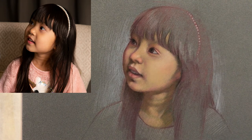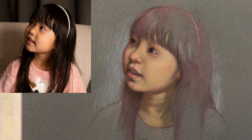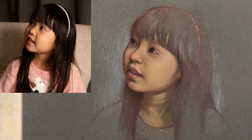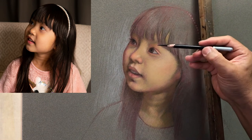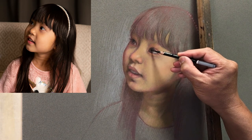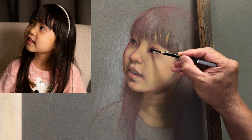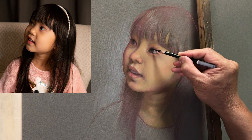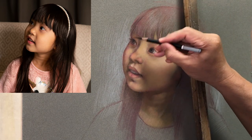So now you see it's kind of ready for us to go for the redraw. What do I mean by redraw? Because when I outline the colors, sometimes the original drawing is kind of shifting here and there. So I'm gonna use black, 750, to draw a little bit to make sure the original is still there, and also try to make the values a little bit darker. This eye should be a little bit darker in here.